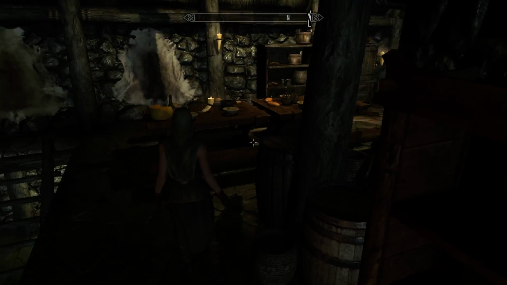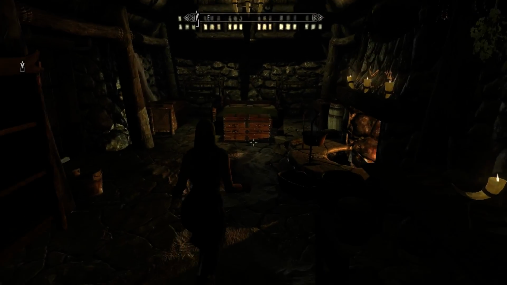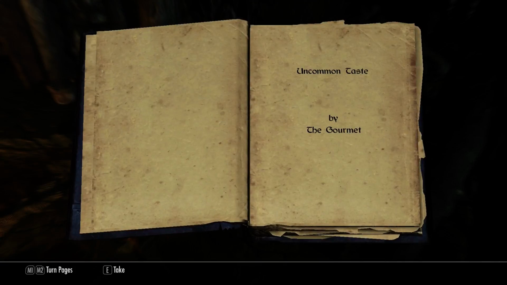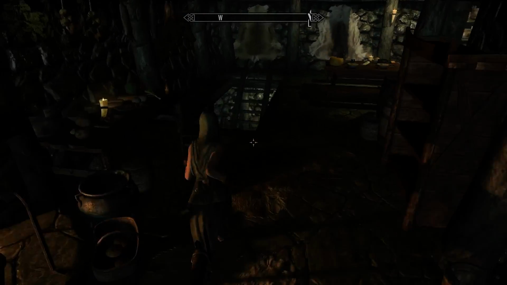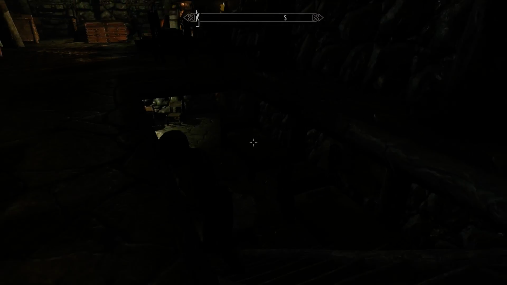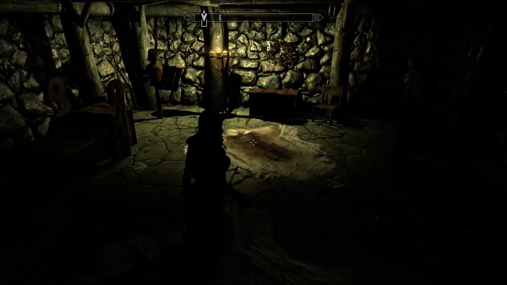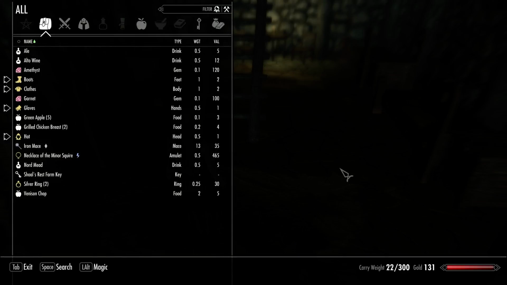This is your home, your house. Everything in here belongs to you. You can go to your chests, which are empty for some reason. She acts like she's a vampire, but I don't believe she is. So let's see. We're going to go downstairs. Well, you're set up then. You have a house and everything is empty and you don't have a sword to your name.